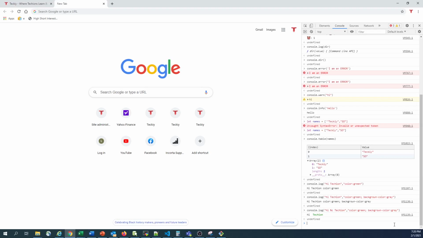And then we saw the debugging information: error, info, warning. Basically, it captures the error in an error format, warning is in yellow, and information in the regular format. Also, a pretty important one is the array. So we saw how we can use console.table, which will create beautiful array structures. We can count the length of values in the given array. Also, we saw how we can style our console output.